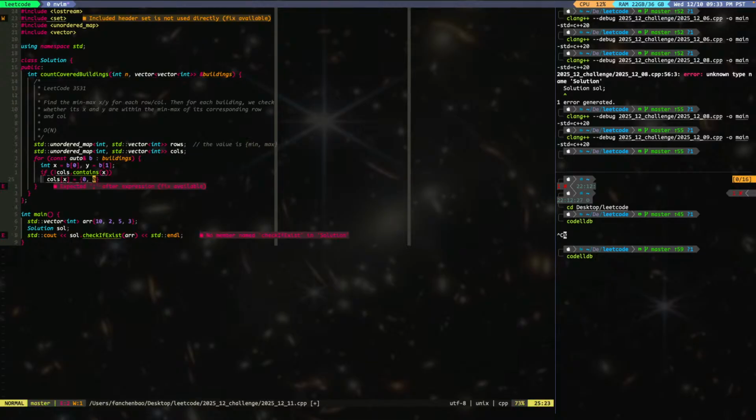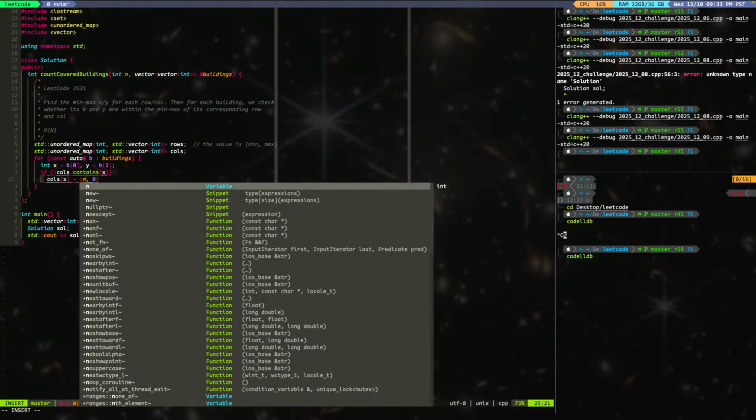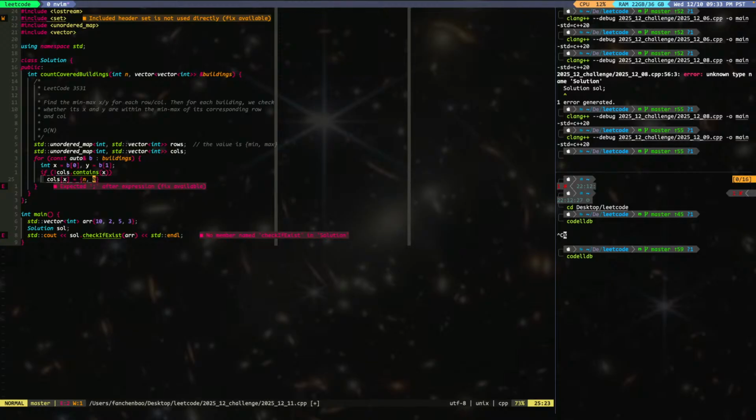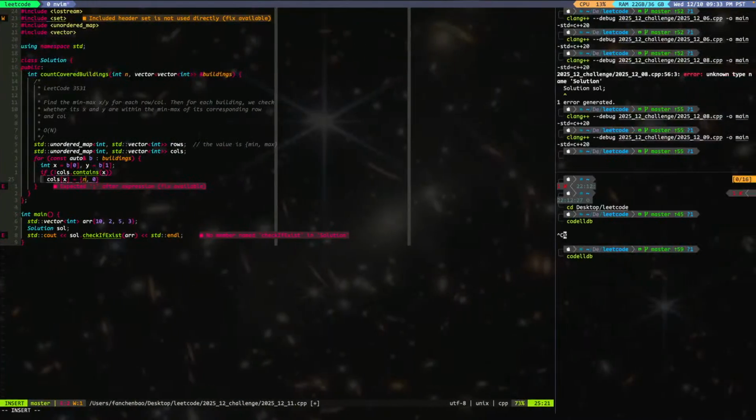So if it's going to be min, so this has to be n. Max is 0. Actually, we should say n plus 1, right? This is the min. This is the max.